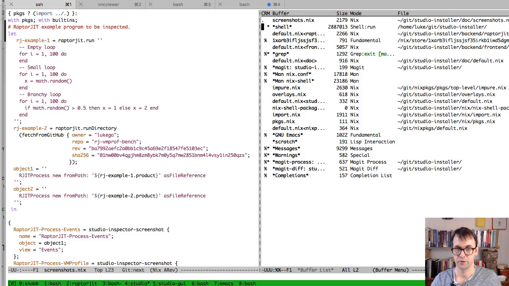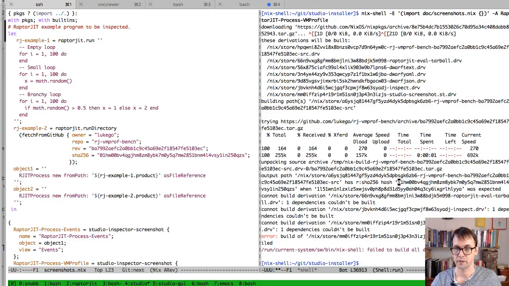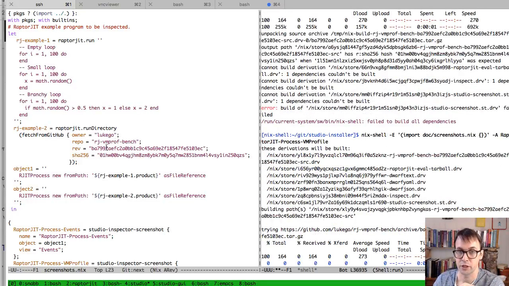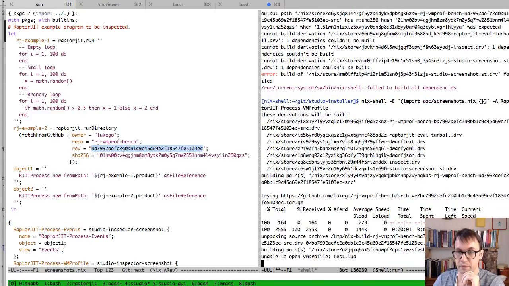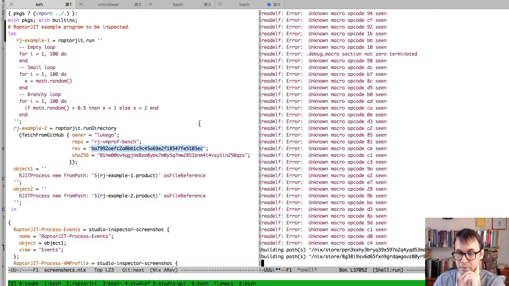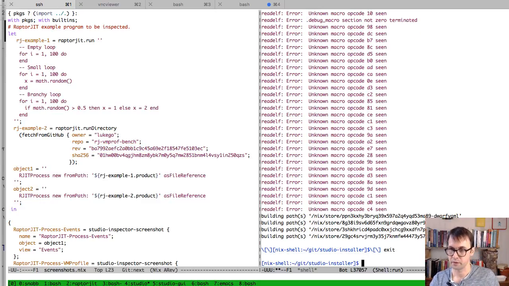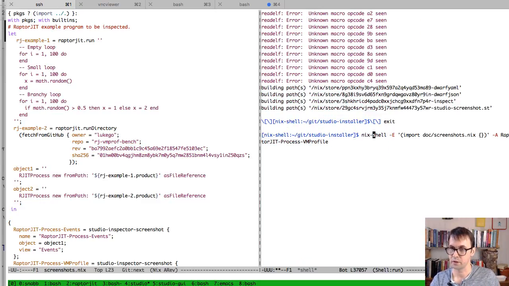Now when it tries to build the manual, it's going to get a newer version of the benchmark suite. And it's going to verify the SHA-256 of that to make sure nothing changed on GitHub. I mean, it would be reasonably advanced to change the code on GitHub and keep the commit ID. But anyway, checking the SHA-256. That wasn't building the thing. That was just getting us into the build environment again. Where do we have a build?